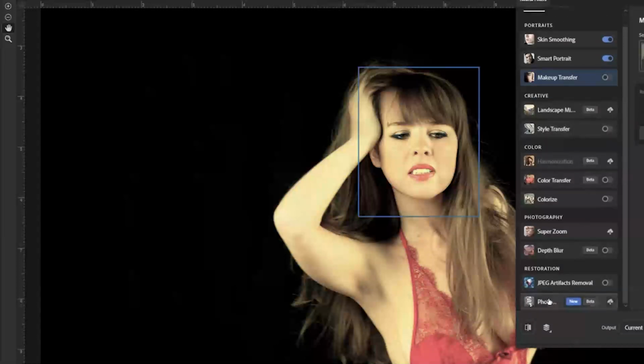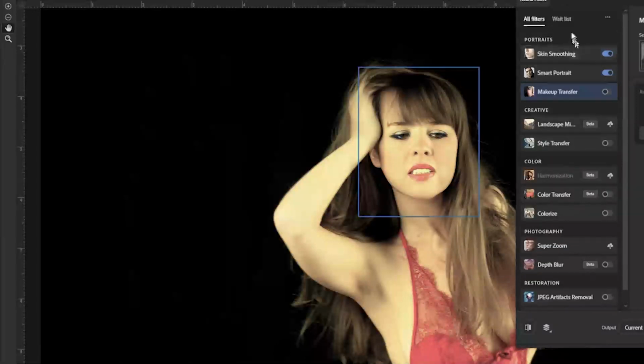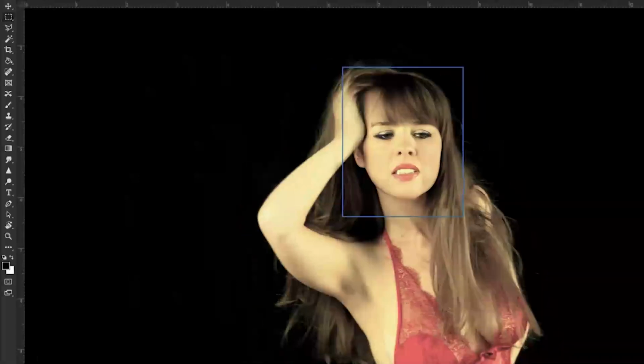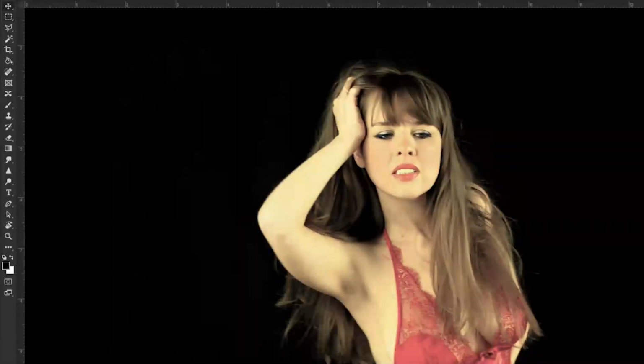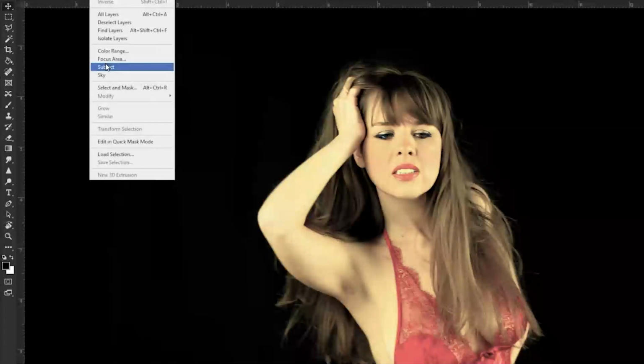You've got style transfers. There's all kinds of things you can do in here. The photo one's basically just to enhance or bring back a damaged photograph, and it tries to do it for you. But again, you can see the changes. Skin smoothing, maybe in certain instances, as I said, but other than that, there's very little point to it.